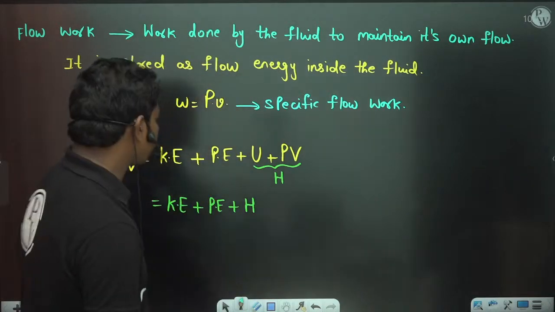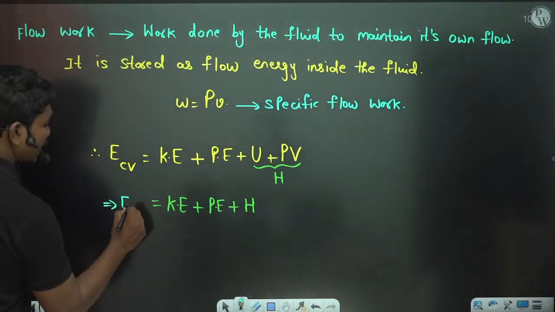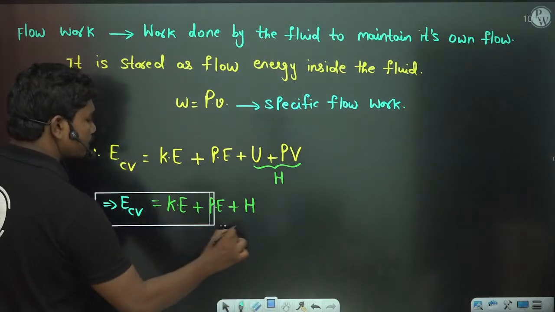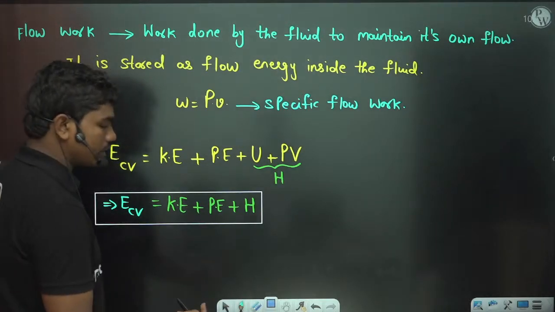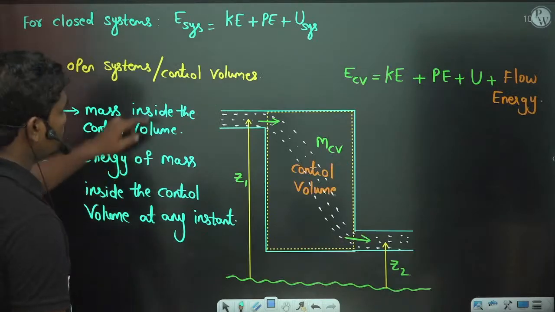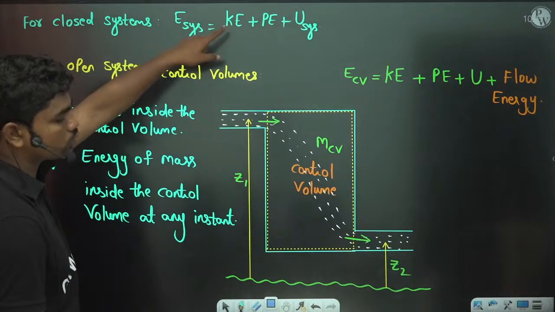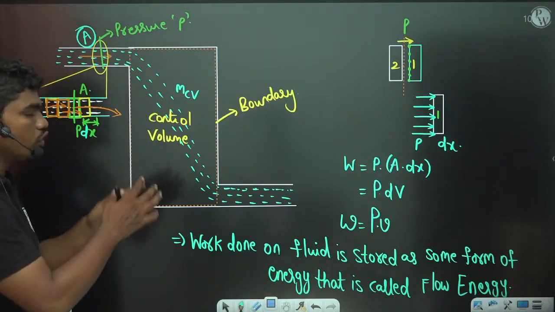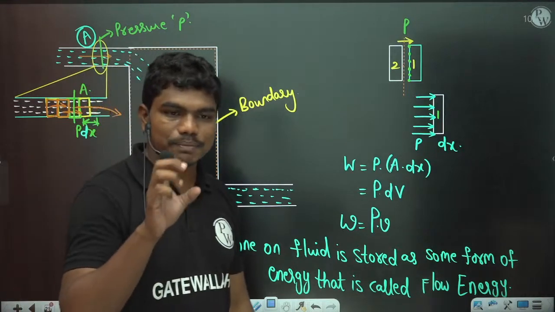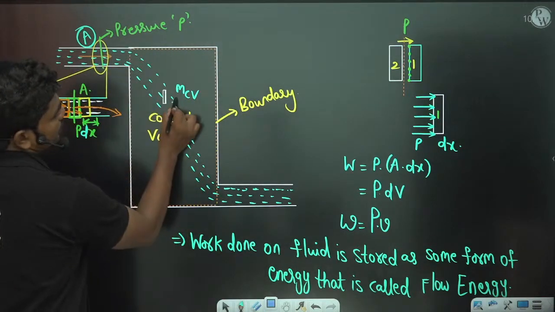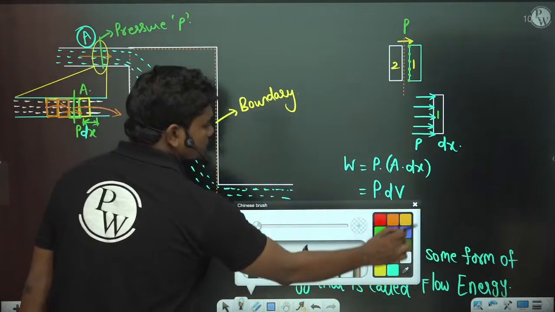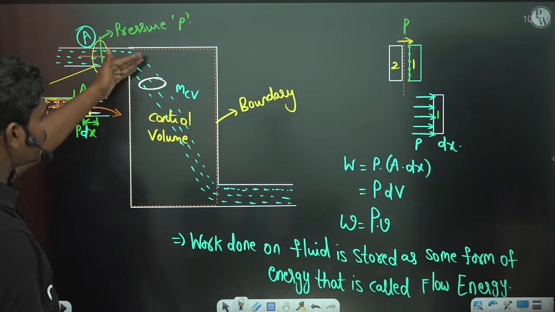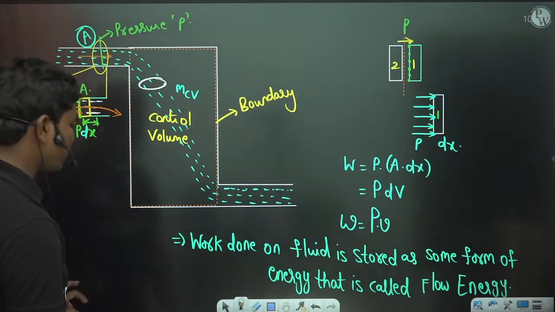Therefore energy of the control volume is due to three things, actually four things, but the third and fourth get combined as one property, which is enthalpy. This is one very important understanding: why for closed systems it is U, and why for open systems it is capital H. This depends upon the flow work concept, and this flow work is additionally present for the mass which is inside the control volume. So to this mass you have kinetic, potential, internal energy, plus the flow work which is getting stored as energy, the flow energy in this case.